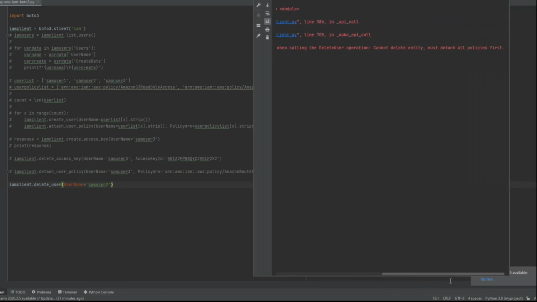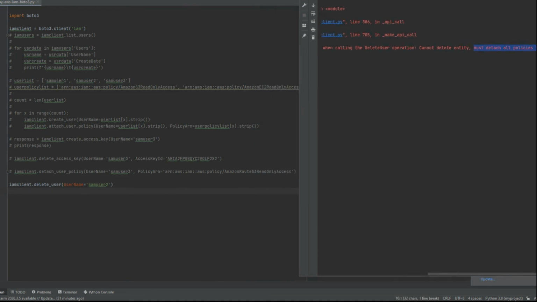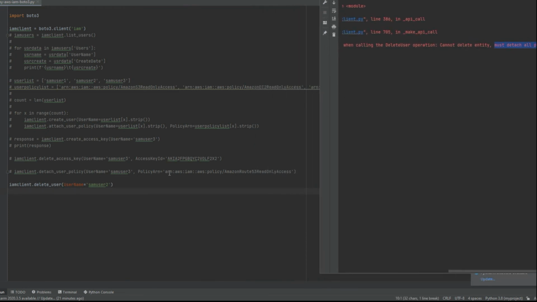And let's see what the error is. It says cannot delete entity, must detach all policies first. This is because I have not removed the policy from the user. So that is the reason it is not allowing me to remove it.